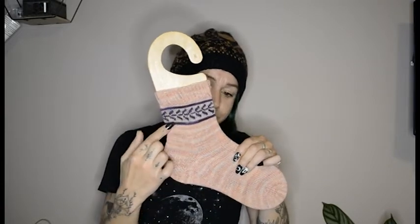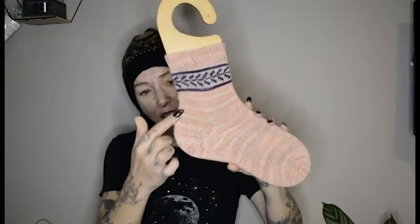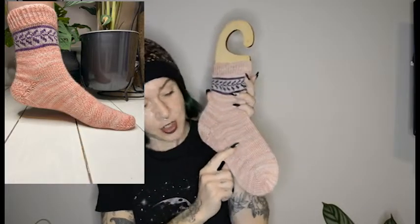I've been test knitting the Golden Wreath Socks for Shai of the Witch Knits Podcast — links down there. It's top down and it's got this beautiful colourwork band across here, and then it's got a heel flap and gusset. I absolutely love this heel because it's done on the bottom — it's absolutely stunning. I'll insert a couple of photos. Then you go down the toe and you Kitchener the toe.